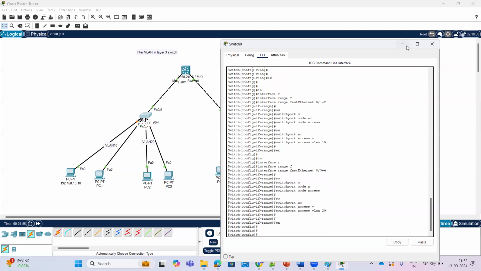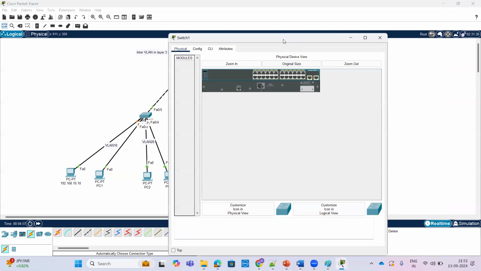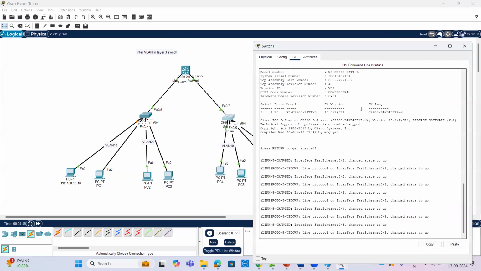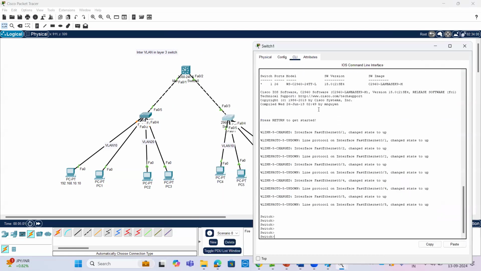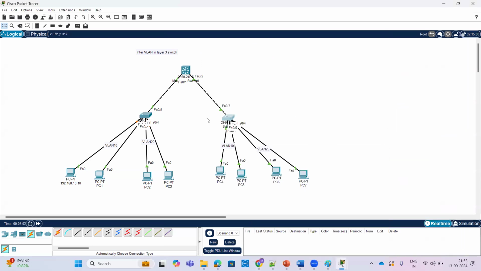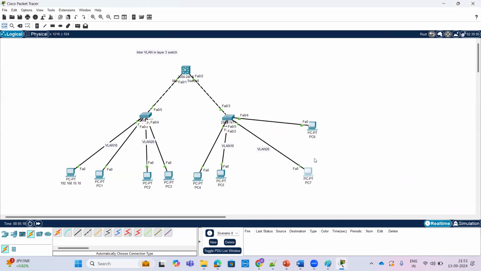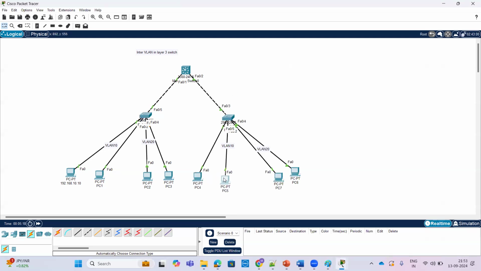Same, we'll configure the other switch also. Here I have taken different ports: 2 and 1, but it's 4 and 5. Make sure whenever you are configuring that, check the ports, otherwise you'll get errors.